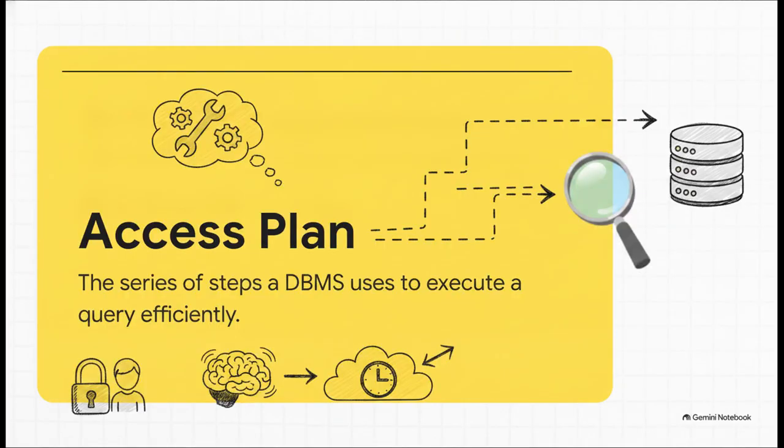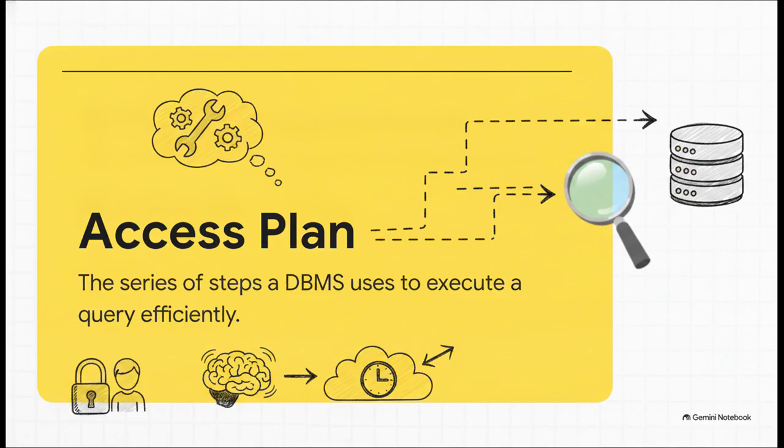Let's kick things off with the parsing phase, which is incredibly crucial. When the DBMS receives your SQL code, it doesn't just run it blindly. First, it checks the syntax to ensure it's written correctly. Then it checks the data dictionary to validate your access rights. Are you even allowed to see this data? After that, it decomposes and analyzes the query to generate what we call an access plan. Definitely highlight this, as it's a highly testable definition. An access plan is the mathematical roadmap containing the exact series of steps the DBMS will use to retrieve your data as efficiently as possible.